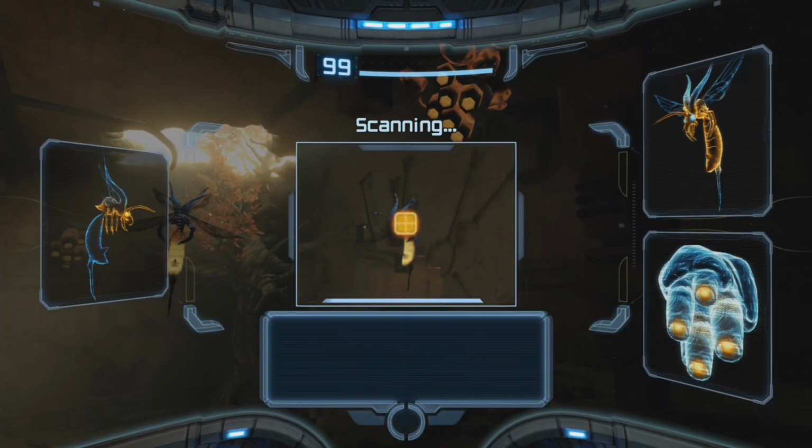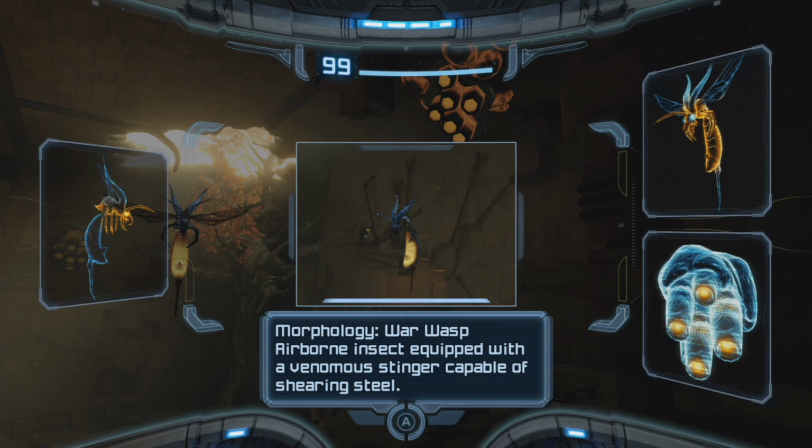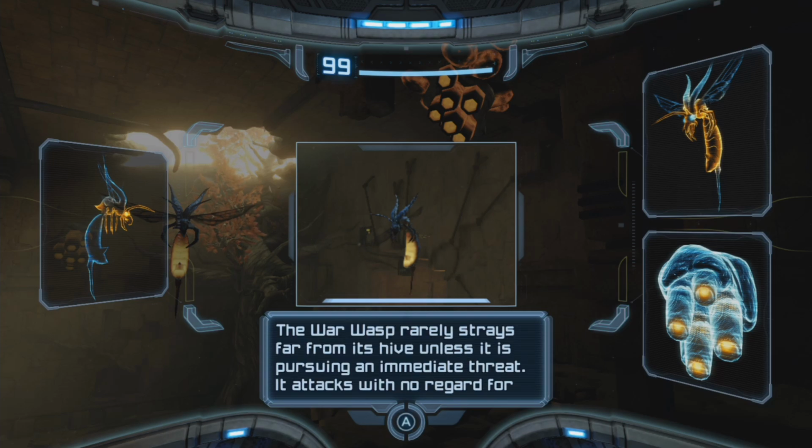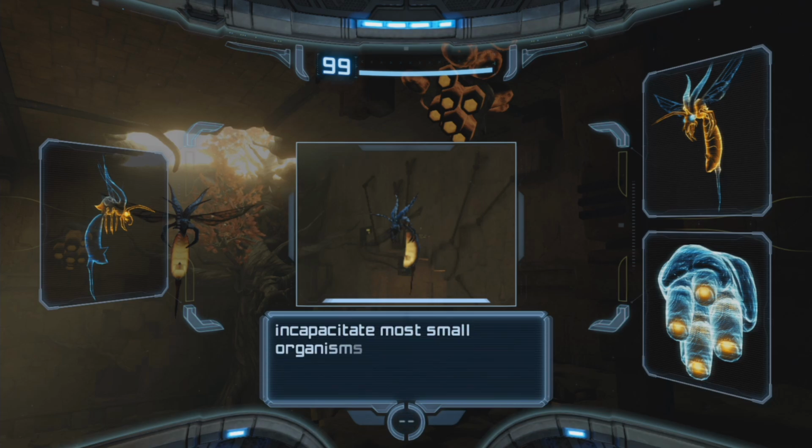Of course, it is these guys. They are the war wasps. Airborne insect equipped with a venomous stinger capable of shearing steel. The war wasp rarely strays far from its hive unless it is pursuing an immediate threat. It attacks with no regard for its own survival, dive-bombing its enemy with stinger extended. Fast-working toxins from the stinger can incapacitate most small organisms.